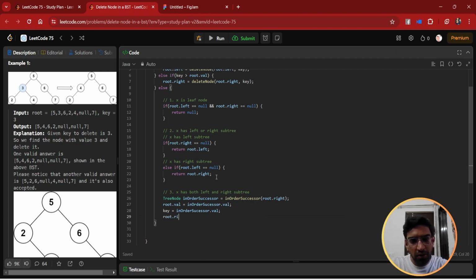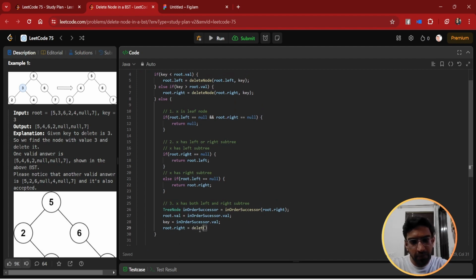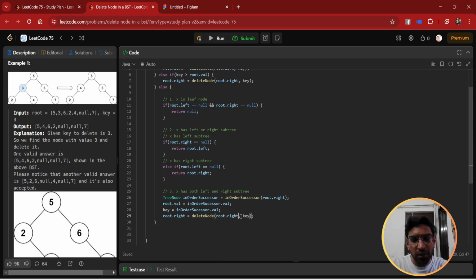Root dot right equal to call your delete node method again. Pass your root dot right, comma the value of key. We already processed the current node, so we move to the right direction, and we updated our value of the key with our in order successor value, right?